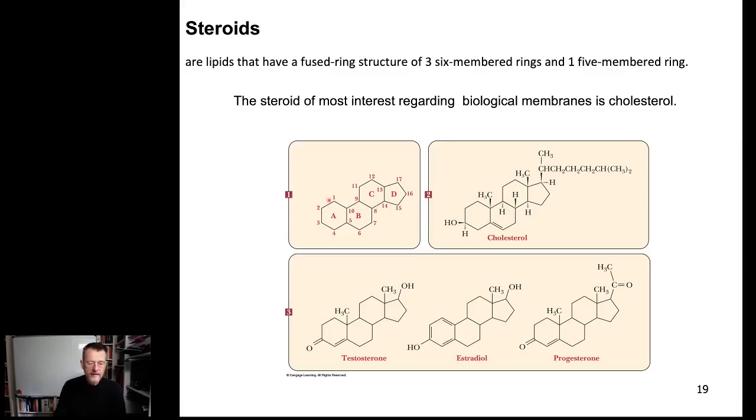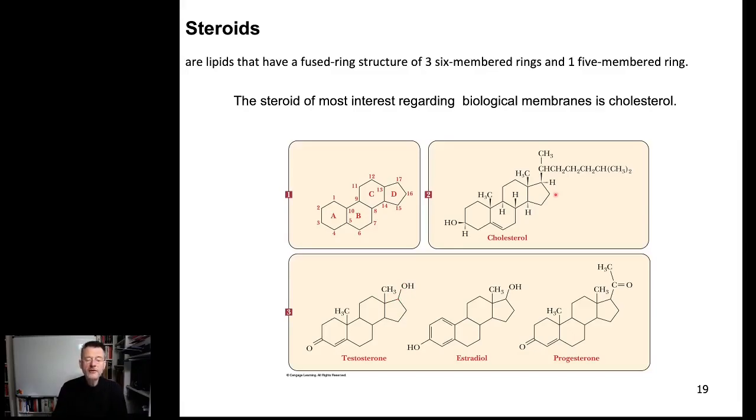1, 2, 3, 4, 5, 6, 7, 8, 9, 10, so far so good. And then 11, 12, 13, 14, 15, 16, 17. So you describe a circle and then you do this other thing here. Well, actually, you as biologists should just memorize that this here, this upper part of the five-membered D-ring, is position number 17, because that's where part of the magic lies in the various steroids.